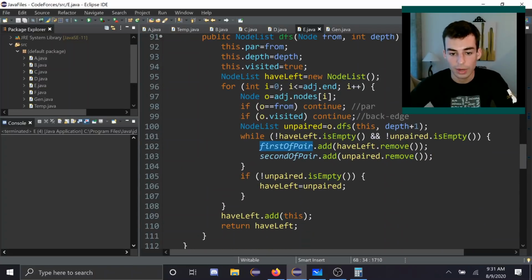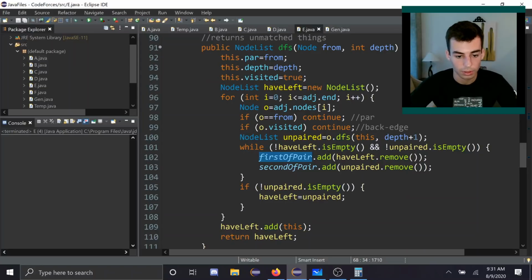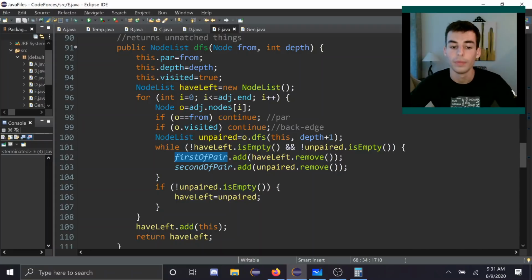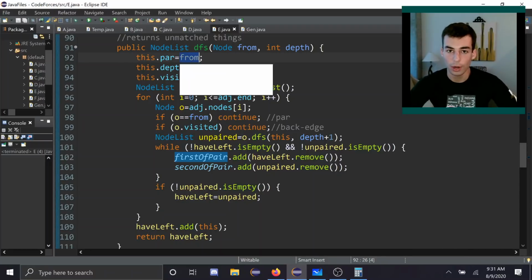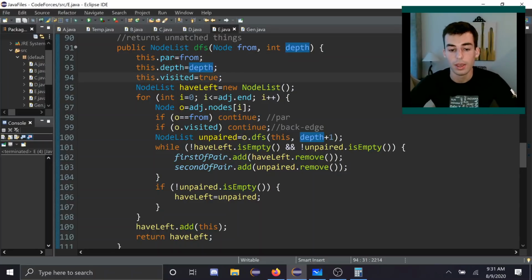So the DFS keeps track of several things. Let me move this over in case my webcam is blocking it. There we go. So I keep track of my parent so that I can print the path. I also keep track of my depth, so that I know whether the path will be long enough. I also keep track of whether I'm visited, so I know if an edge I'm considering taking for the DFS tree is actually a back edge and I shouldn't take it.